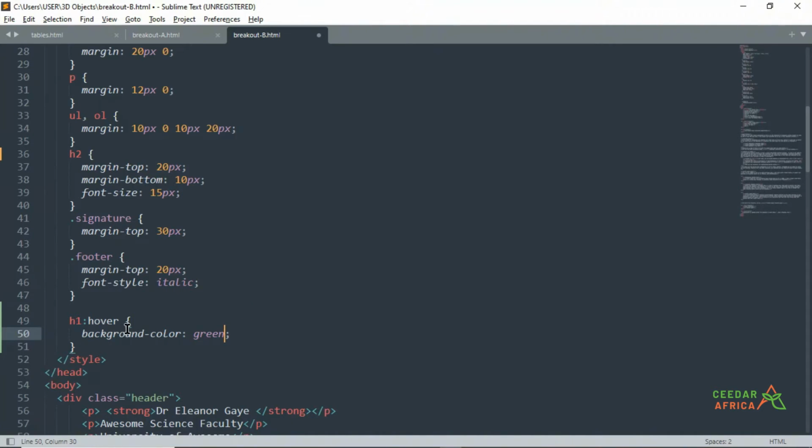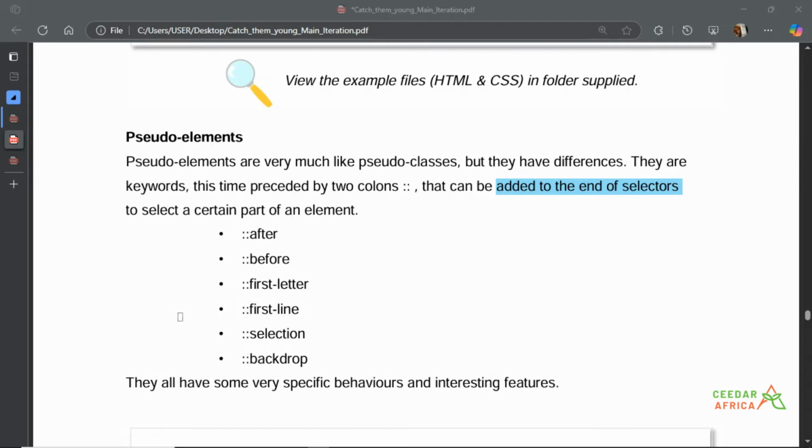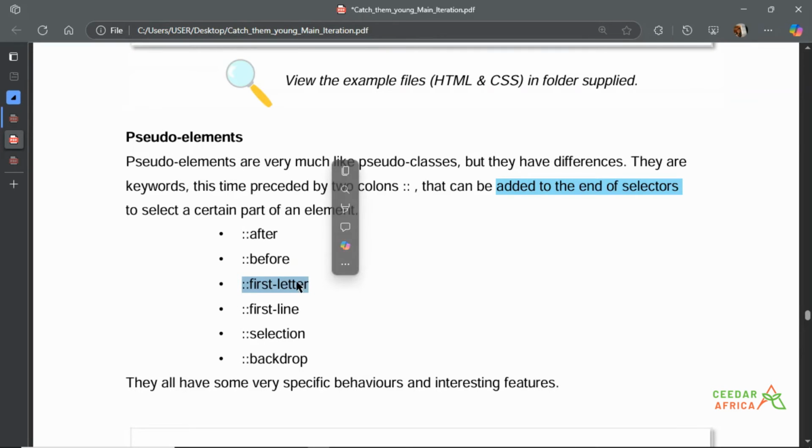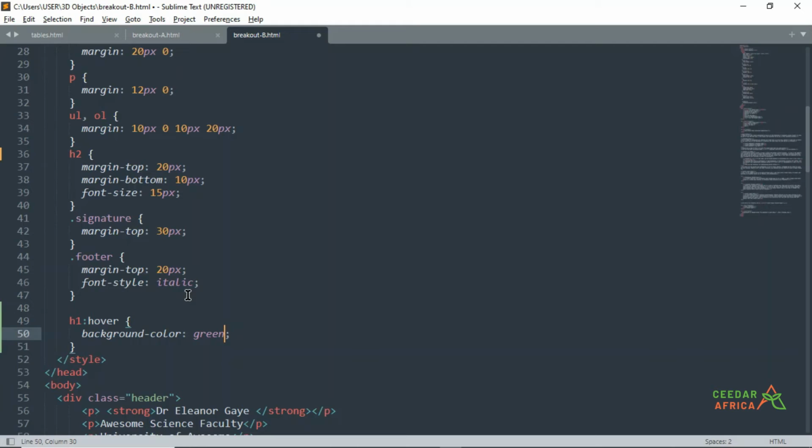Then we have, which one should we use? Let's use first letter. Let's use first letter.